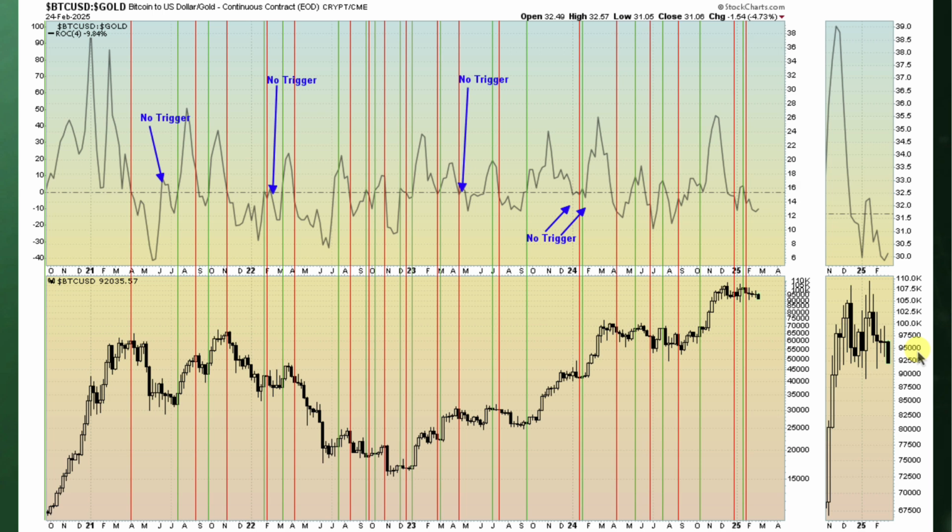Why is this? It's because gold is outperforming Bitcoin. You got a safe haven asset, typically lower beta, outperforming a higher beta, risk-on type asset. The rate of change slipped into negative territory. The weekly price action crossed through the prior week. Bam, sell signal, sell trigger confirmed. Now we're starting to see it kind of turn up, kind of going sideways. A buy signal would be if we close a week above this rate of change of 0, and then we'd have to see price action confirm it, which we'll talk about on another episode when it comes up.